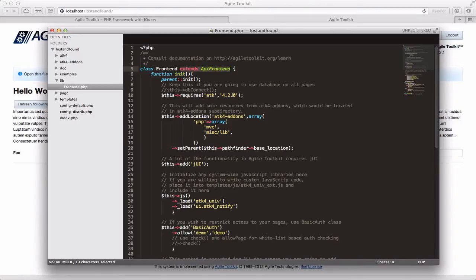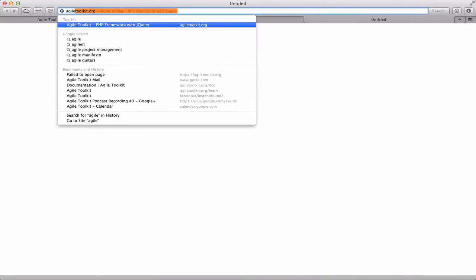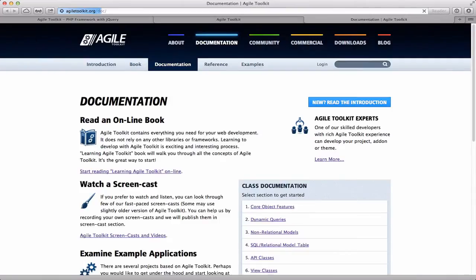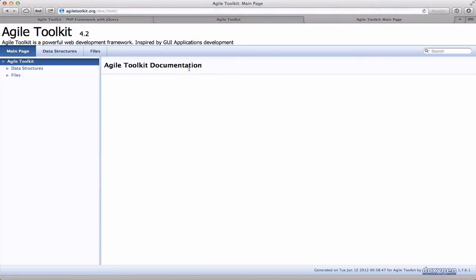When you mentioned it can be inherited from one of the supplied classes, are there actually many of them? Yes, there are a few. Depending on how you use Agile Toolkit, you need to pick a proper one.